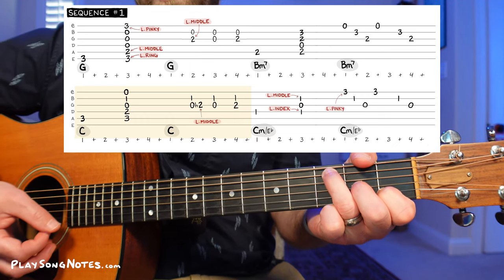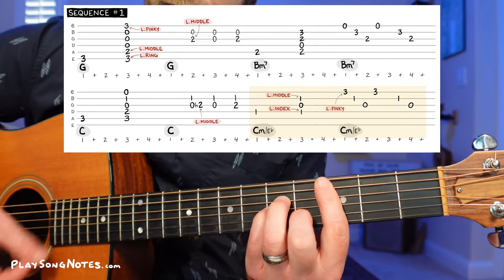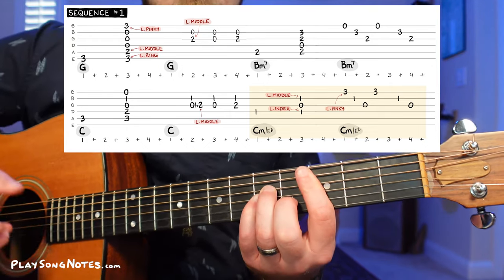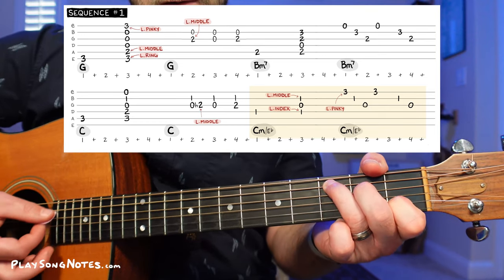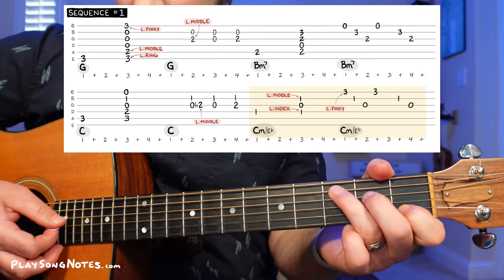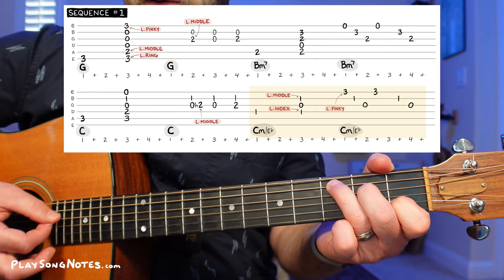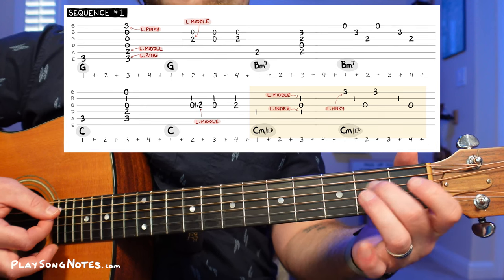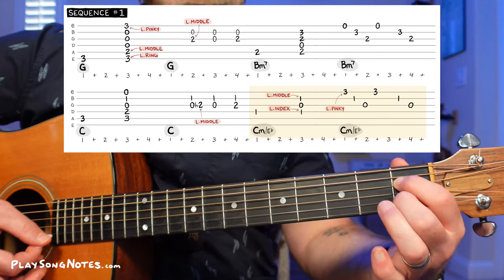Okay, then we're going to go to this C minor. Now, this would be how you would strum it. But we're not going to strum it. I was trying to think, how can I play a C minor in a Dave Rawlings style way? And looking around, well, this is a C major, okay? The difference between a major chord and a minor chord is that major third or minor third. In that case, this note is our major third. If we just move that a half step lower in pitch, that becomes a minor third. Okay? So this is a C minor.